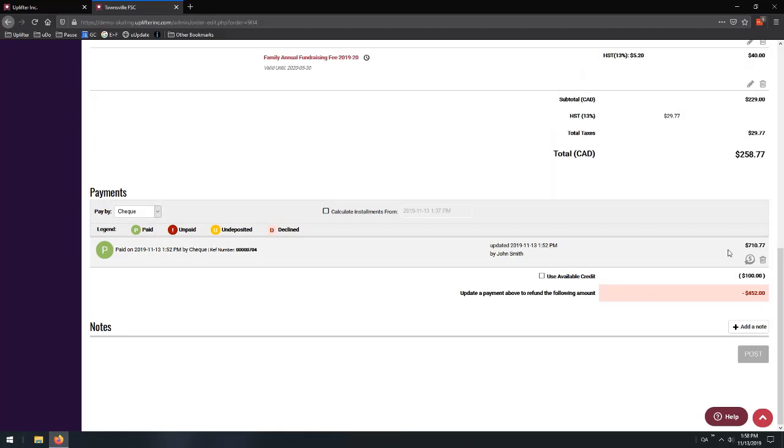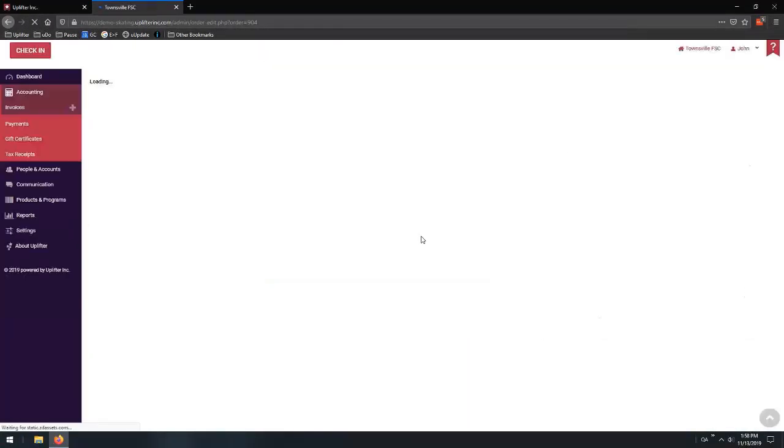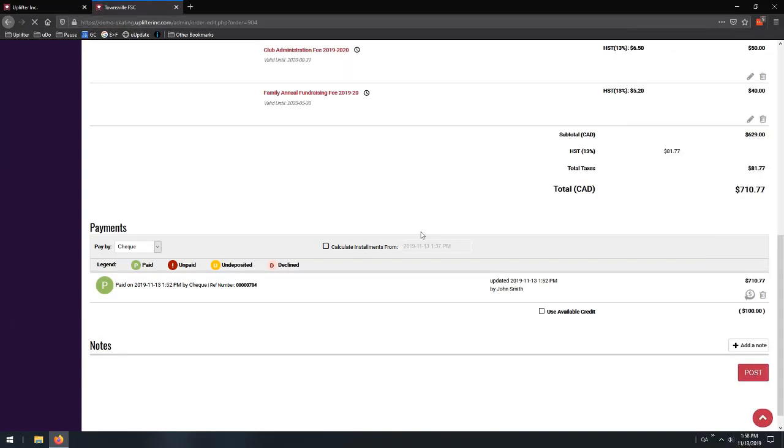I know we're running out of time, but for those accountants or bookkeepers in the audience, the reason why this is a two-step process is because when we are actually refunding a customer and giving them funds back, whether we're giving them an asset back or creating a liability within your system by giving them a gift certificate, Uplifter needs to know where to attribute the asset we're giving back or the liability we're issuing in terms of how that's going to impact your revenues.